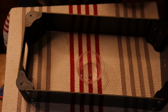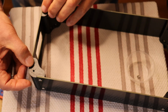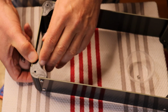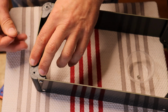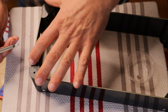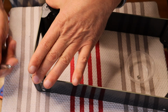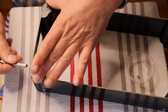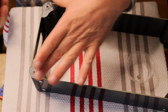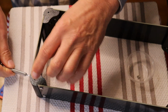Okay, so enough paperwork. Now what we're going to do is make sure that we're flush on the top and flush on the bottom. If you're on a smooth tabletop, that's pretty much the best. And now make sure you're snug together. So you want to make sure you're pulled together like this, and you're just going to snug it down. You can do the same on this corner as well. And then we can flip it over, and we can check, and we're just a little proud.